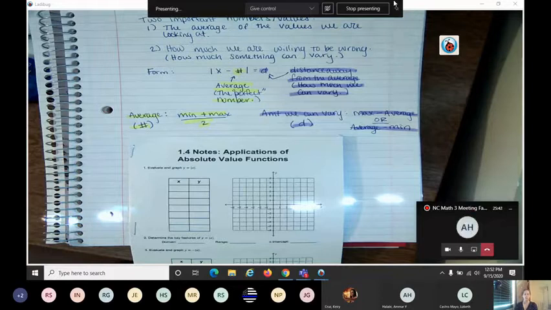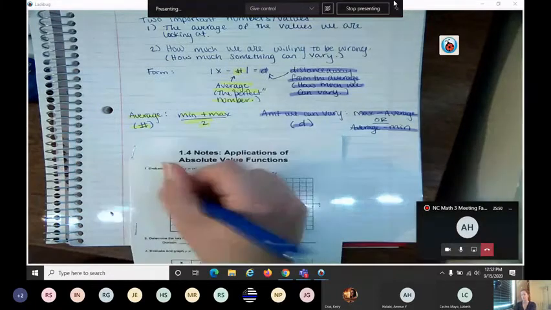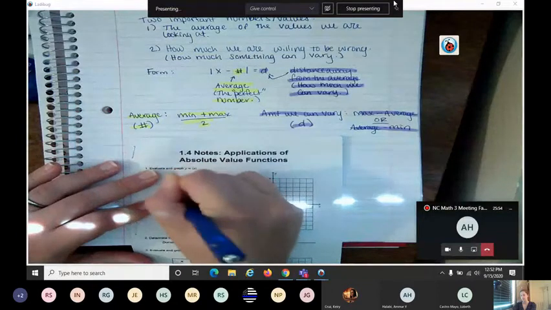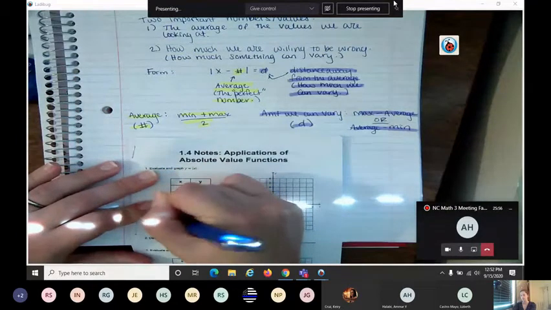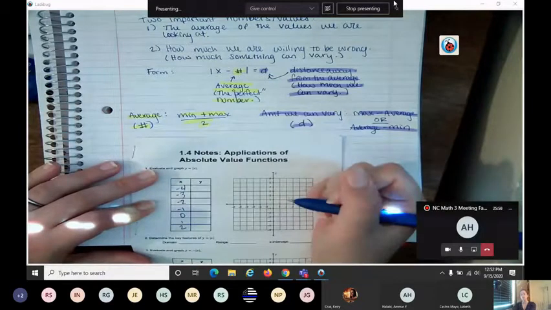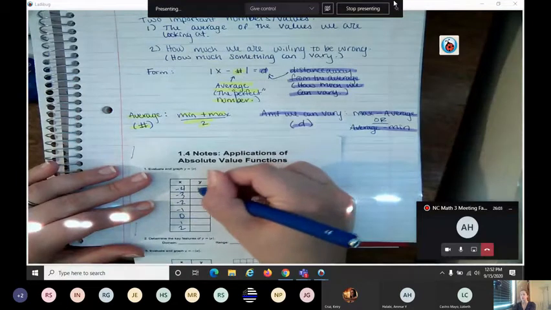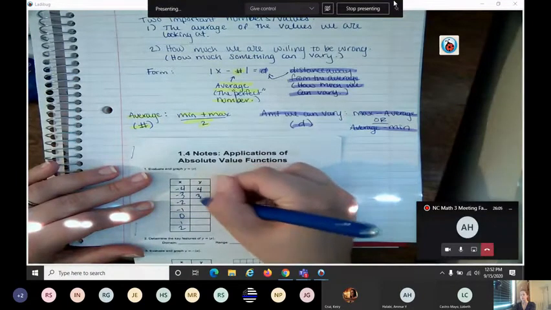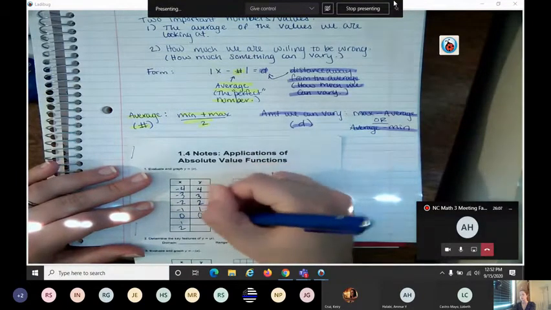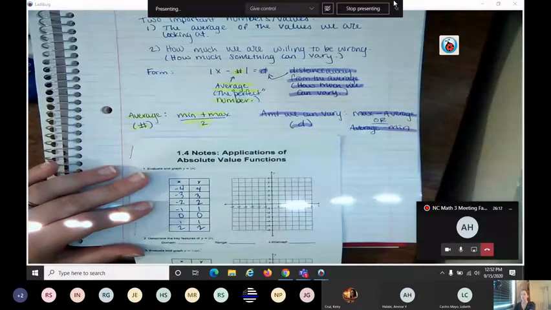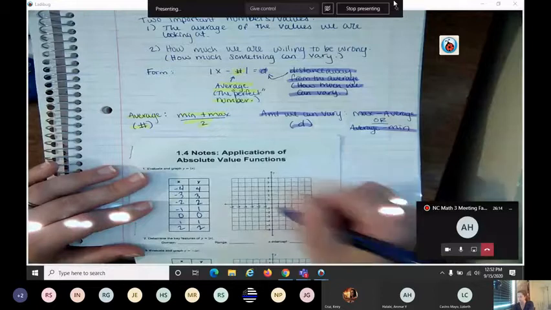Okay. So first, when we're graphing the absolute value of x, I'm just going to stick in a bunch of numbers. So maybe -4, -3, -2, -1, 0, 1, and 2. Okay. Absolute value takes that number, keeps it the same value, but just switches it to positive. So I should rewrite all these numbers, but in their positive form. Then I can plot those on my graph.